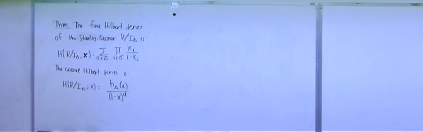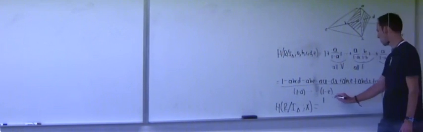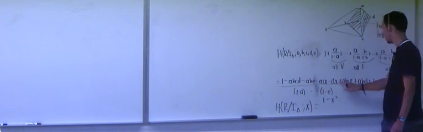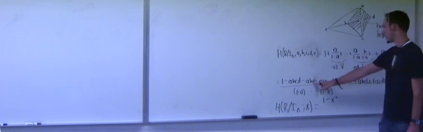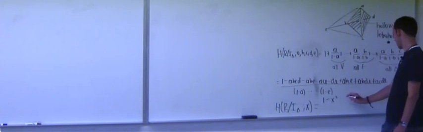Okay? So that means that if I want the Hilbert series of this guy, then all I have to do is set x for all of the variables, and that'll be my answer. So let's see what we get. We get a 1. Then we don't have anything of degree 1. Then we have one thing of degree 2, so that's going to give me an x squared. Then we have 2 guys in degree 3.